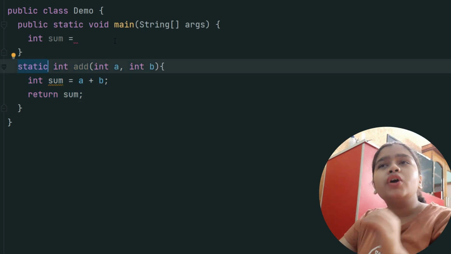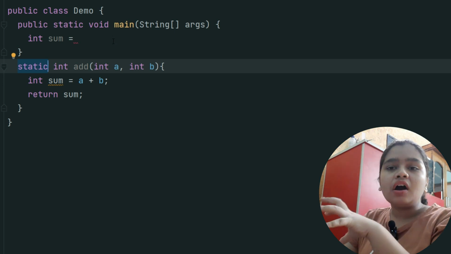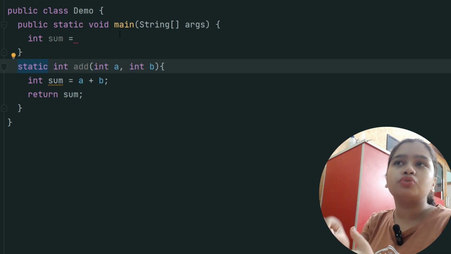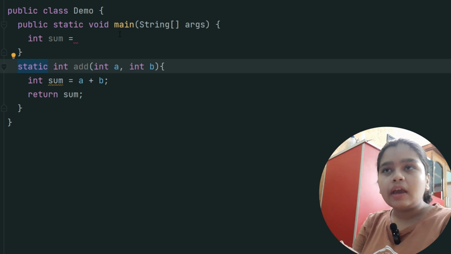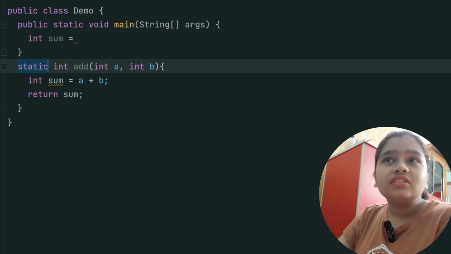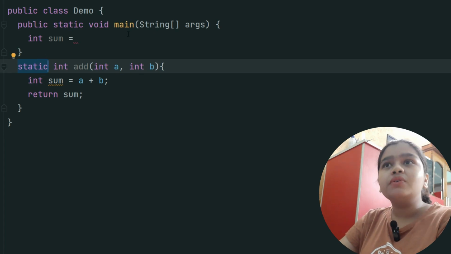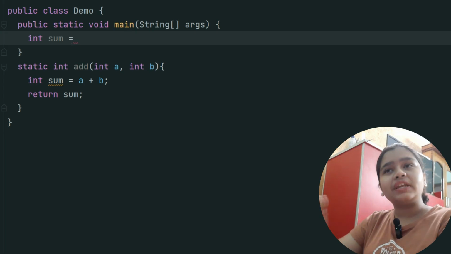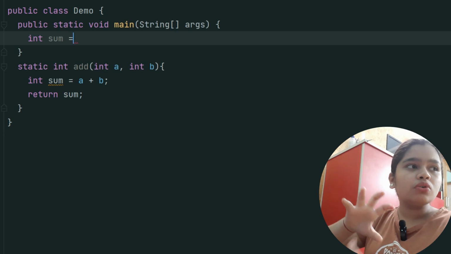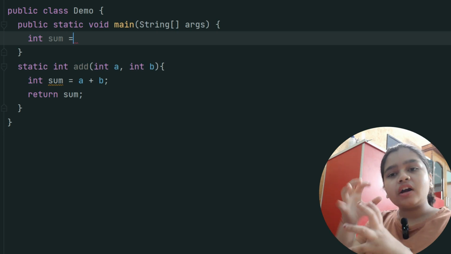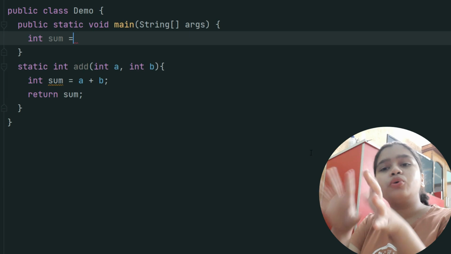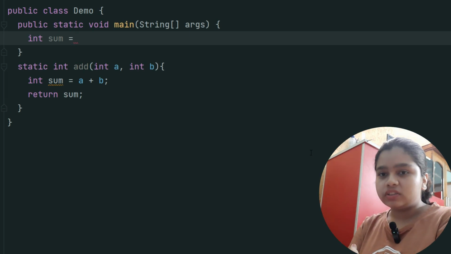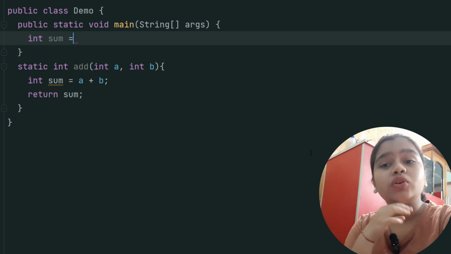Normally you are supposed to make an object of your class, and then you are supposed to call your method. But if you give the static keyword before the method, then you can access it just with your class name. You don't need to create an object of it. I know that you don't know about objects now. It is going to be in your OOPS concept, which you are going to learn about very soon.